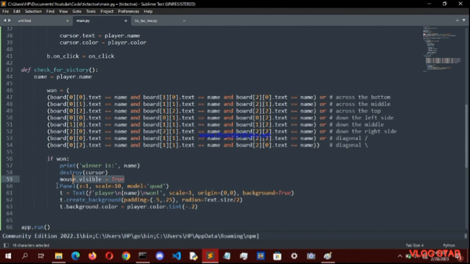Remember, we made our mouse disabled the other time. And then we're going to create a panel. A panel is more like a quad shaped box that actually fits the text, which is our player's name. We're going to scale that text by 3, make the origin 0 by 0 to put it in the center. We're going to make the background true, meaning it's going to be orange. And yeah, after that, we're going to run our code.